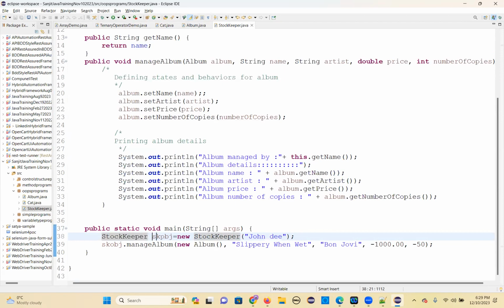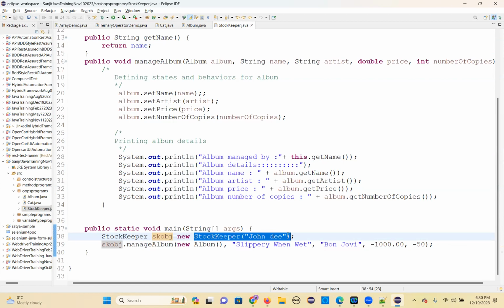This is the local variable. The local variable is a reference variable, then the assignment operator. And this entire thing is called the object. But this part is called the constructor part. A constructor can be a parameterized constructor or a default constructor. So constructors are of two types.